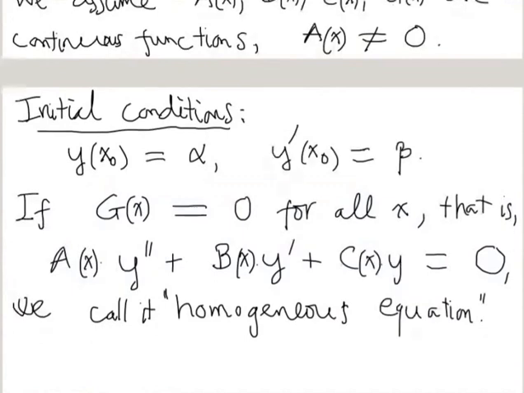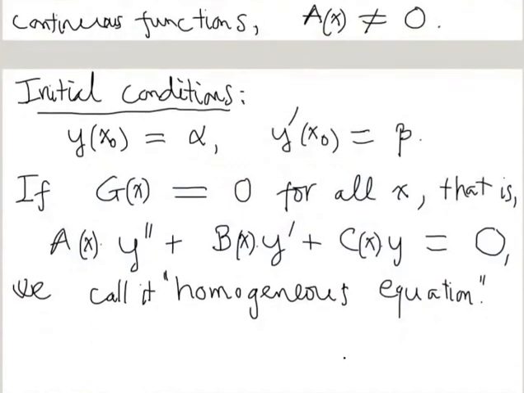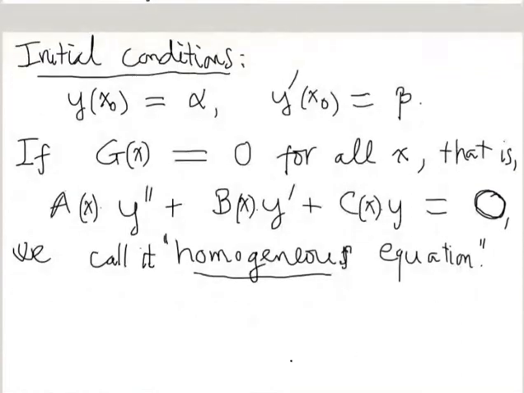Now, you saw the notion of homogeneous first order equation before. Unfortunately, even though we use the same word, homogeneous, the meaning is completely different here. In this context, homogeneous means just that the right hand side of the equation is zero. So don't be confused with these two notions. Because of that, we will refrain from using the adjective homogeneous too often here. But you should distinguish the difference.